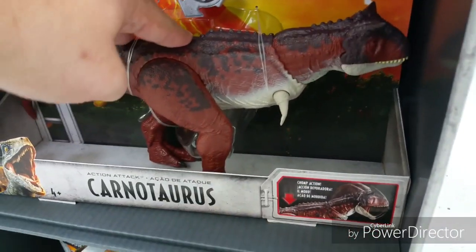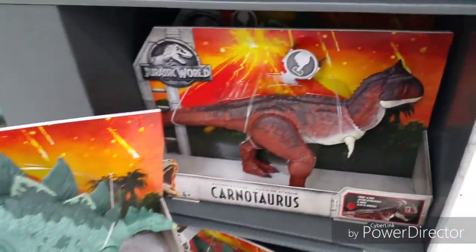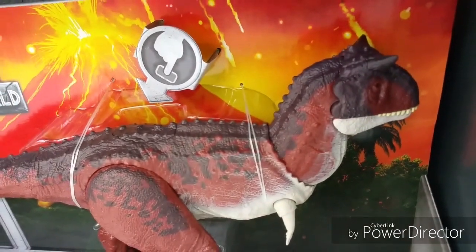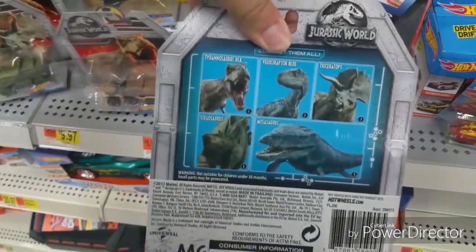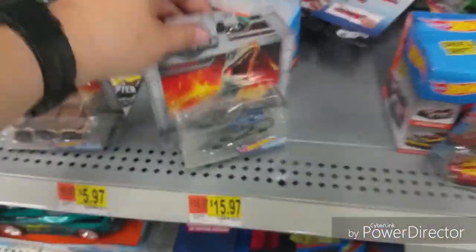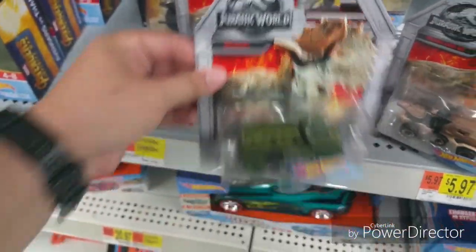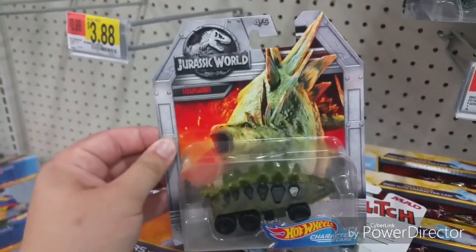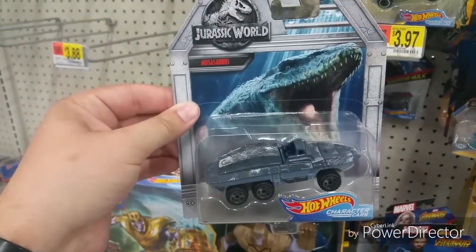Actually, there is a current horse here, right next to the horse. That's a big size difference. There's a mosasaur. Find that one. We got blue. Also got the blue. T-Rex. It's not the same. Triceratops. Okay, there's Stegosaurus. There's Stego. I want that now, along with all the little matchbox cars. Alright. Oh, there it is. There's the mosasaur. Oh man, that's so cool. Love the look of that one.